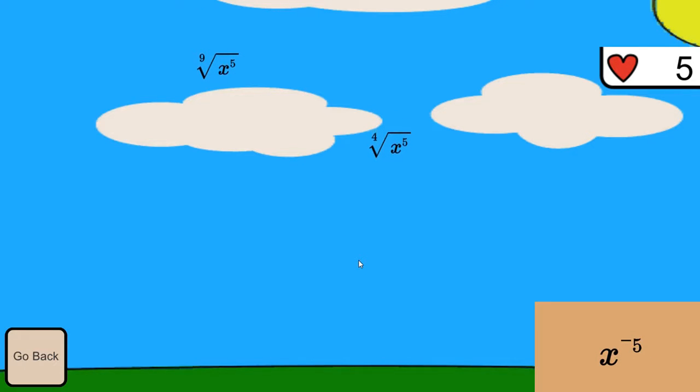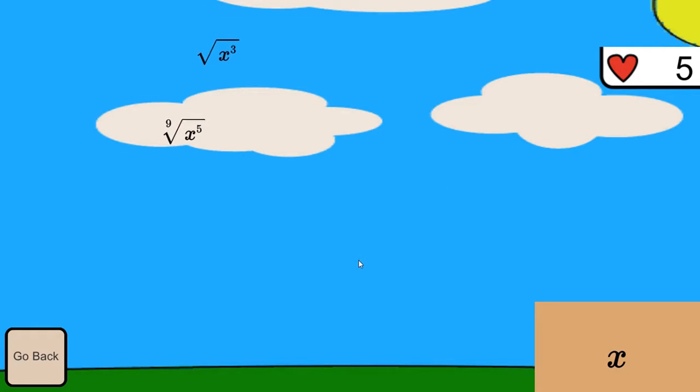Or, see, that one isn't negative, so let me, there we go, type it in right. Okay, 1 over 4 and 3 over 2, okay. Negative 3 and negative 1 over 2.